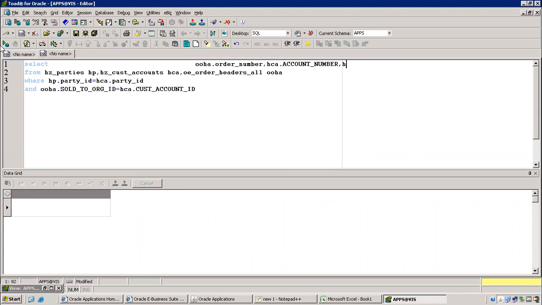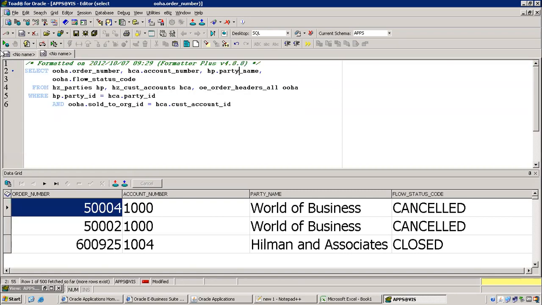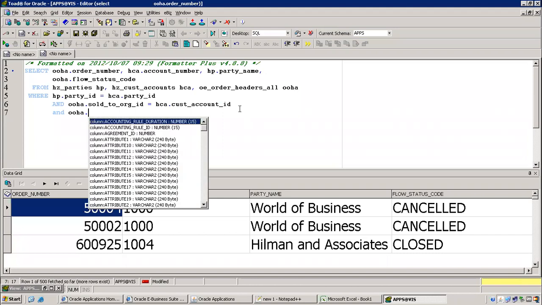HP dot party name, then OHA dot status code, where exactly you can see that is like this. You can type. It's not a big deal typing, okay? Slowly keep adding all the columns, whatever is available here.